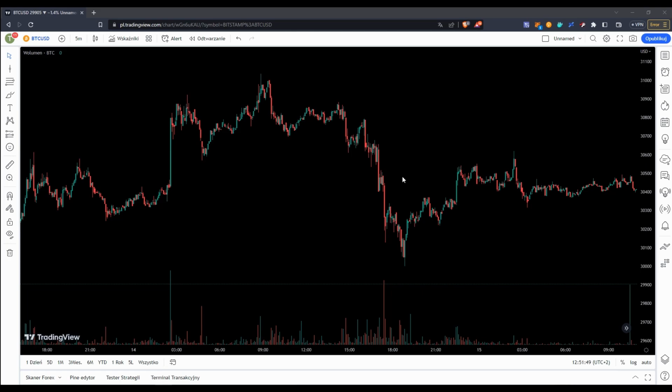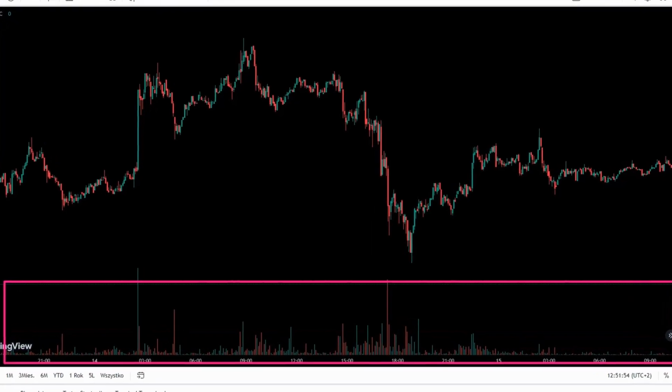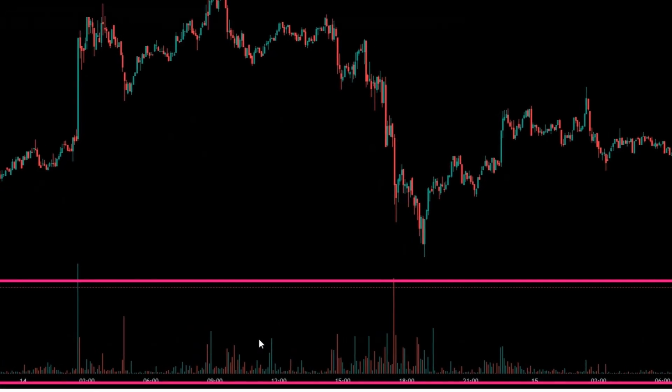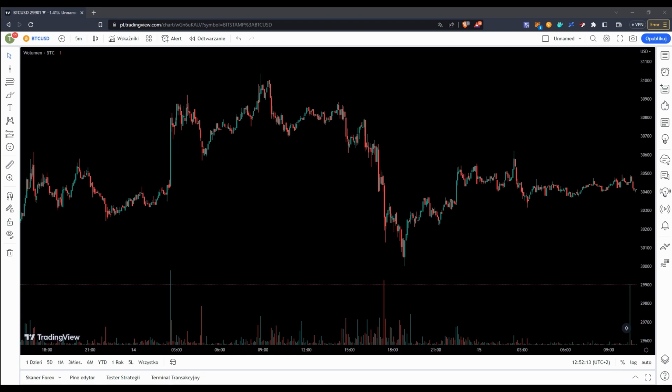Anyway, the first one is based on the volume, and the volume is visible down here. It's very well visible, and the context is of course to get the bigger picture, to check how we are trading on the higher time frame. I'm going to show you one, two, maybe three examples of how I'm using the volume and what I'm looking for. Then of course it's your homework, your own research. I truly believe it's going to be very, very useful.